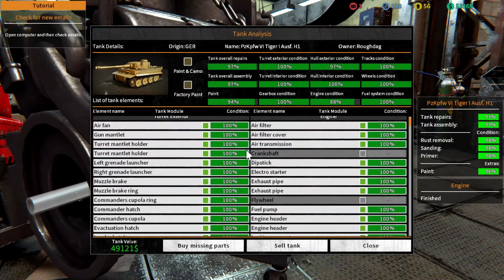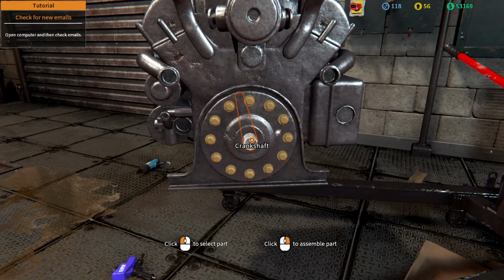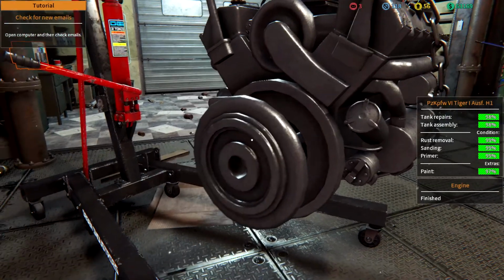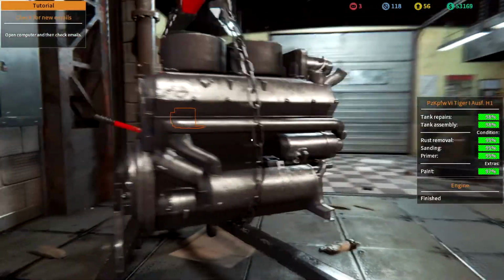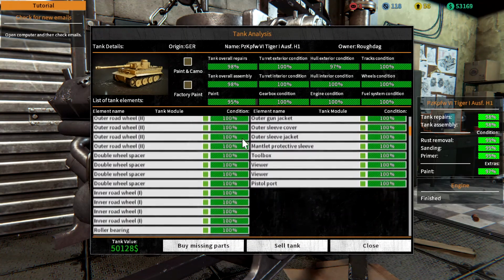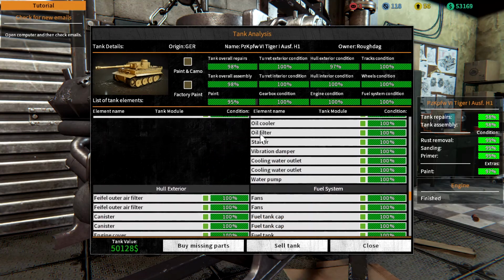We need to assemble the flywheel, crankshaft, and motor shield. Crankshaft, of course, is inside. Flywheel will go on top of that, and I presume the shield goes on the bottom of that. Cool. Then now, in theory, we should have everything done. Then what else is missing to have 100%?